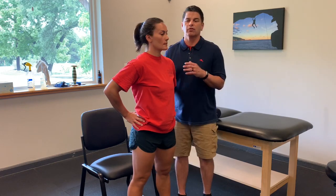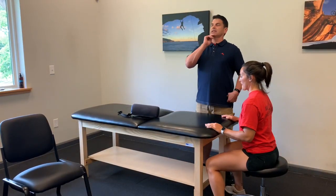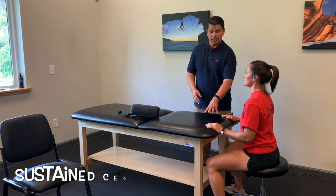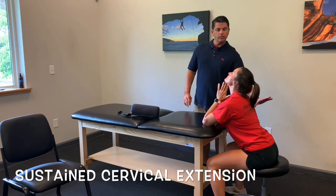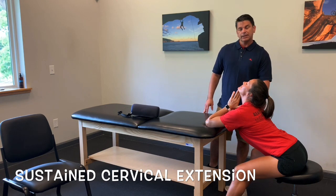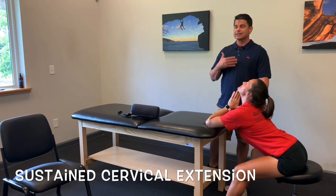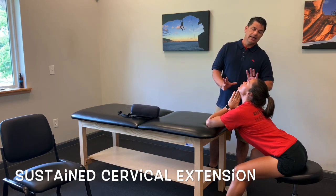better. Those were the basic stretches, the chin tuck, the thoracic extension, and the standing extension. So I'm gonna show you how to make those more advanced, and then we'll go into a little bit of strengthening. So for the neck, how do we advance the chin tuck and extension? We can sustain. So she can put her elbows here, chin up top, and then she'll roll back, and that pushes the neck until she feels a strong stretch here. She can hold it, start maybe 30 seconds, build to a minute, but that's what you want. You want to be able to hold this and do sustain.